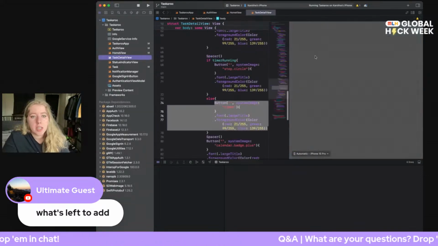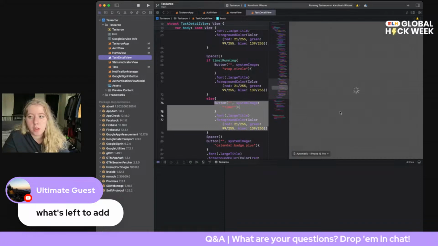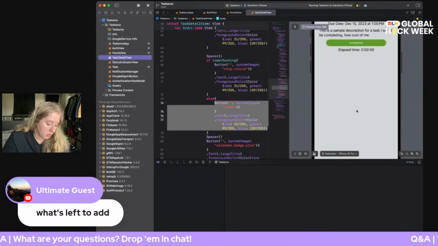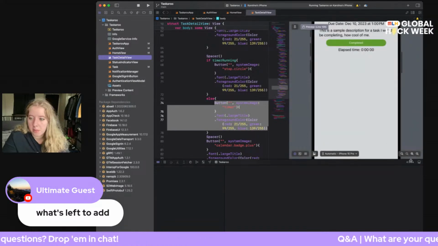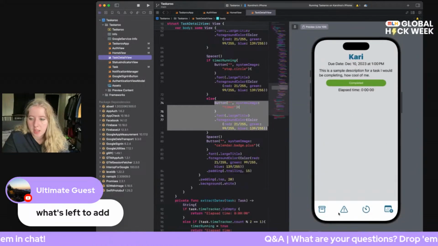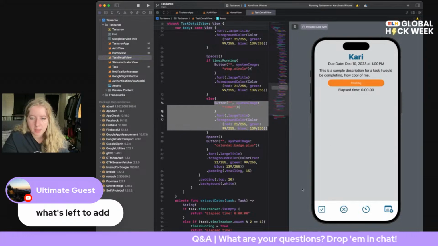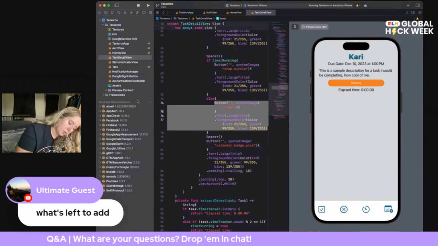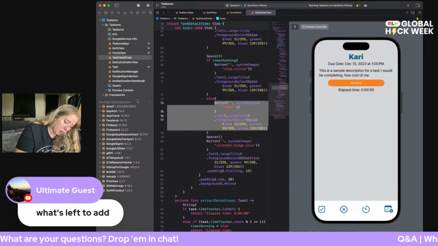If you see in the task detail view right now, we have just quick buttons to mark the task as pending and completed. So we have to actually make those functional too. Because right now, if I close this out, you can all kind of see it. I can mark it as pending, but if I go back to the next view, it still saves as it was. So in general, we'll call these back-end tasks, even though they're not really that.